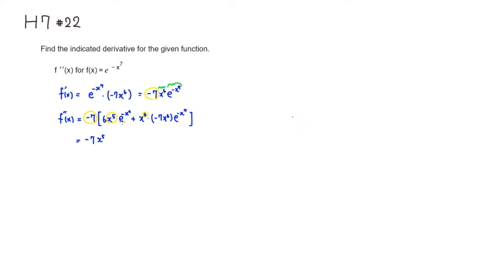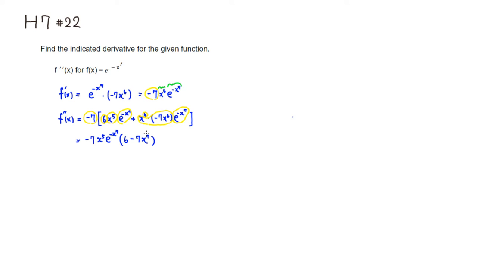Then we have e to the negative x to the 7th here, and there's another one right there. So you have e to the negative x to the 7th power. Then I'm going to collect the leftover terms. The first guy has a 6 there, so I have 6 from the first term, and I put that there. Then there's x times negative 7x to the 6th, so it's going to be negative 7 x to the 7th power, because we're combining the x and x to the 6th. So we got that.